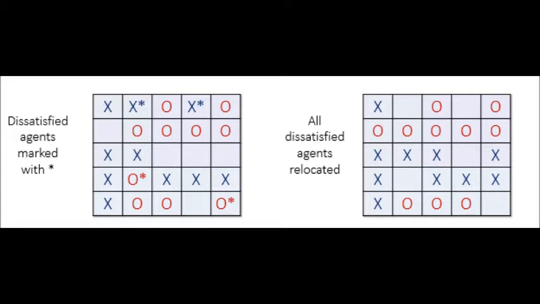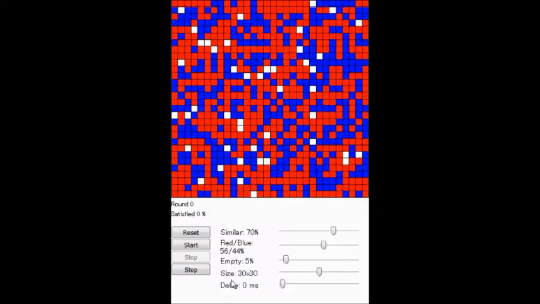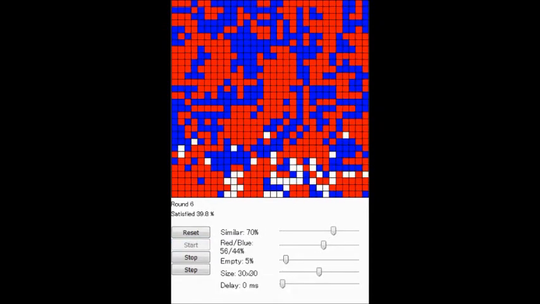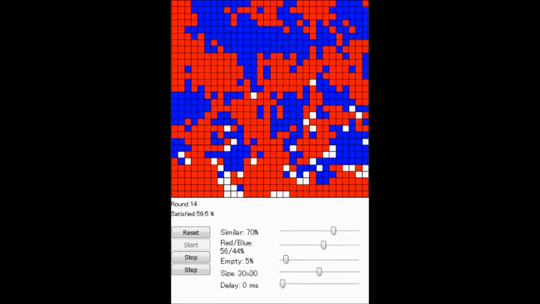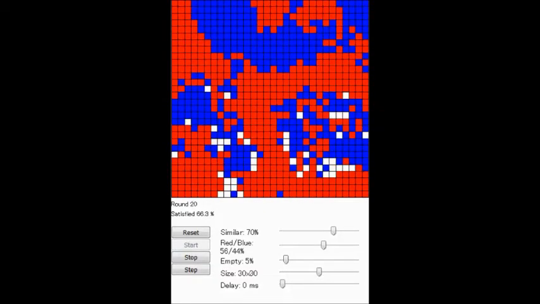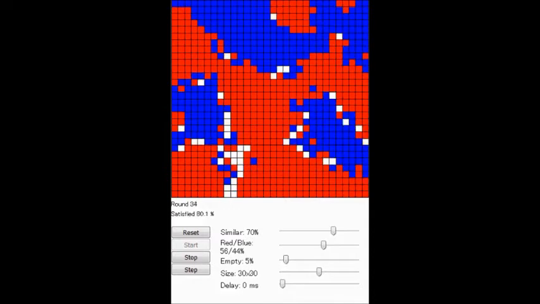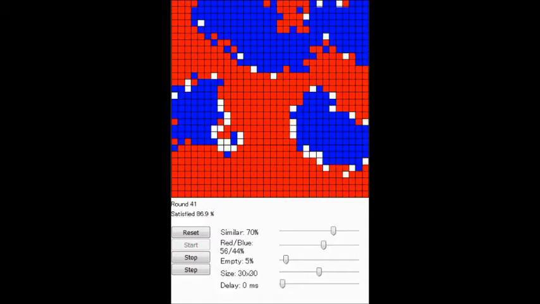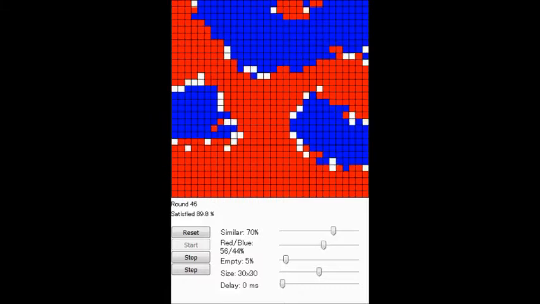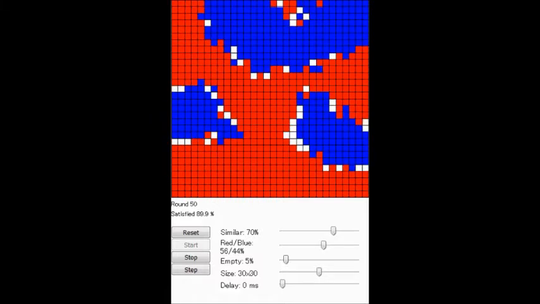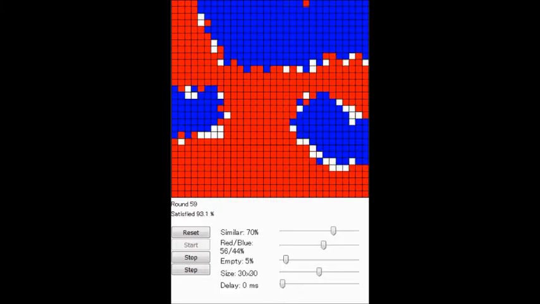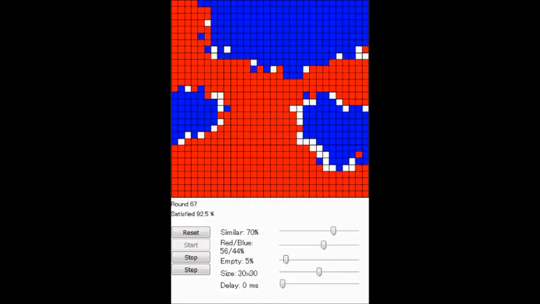And this depends, of course, now on the parameters you use. So, I found a web applet where you can play around yourself a little bit with different configurations, different sizes of the array, then different ratios for the two groups. And also, this very important parameter that describes what percentage of the direct neighbors must be of the same sort for an agent to be satisfied. You can also choose the number of vacancies. We will see later that vacancies are actually really important. Because, imagine if there are no vacancies, people would be unhappy, but they cannot move. That would be a frustrated system, where people want to move, where the energy, so to speak, from a physics perspective, is not minimized, but the system cannot change.